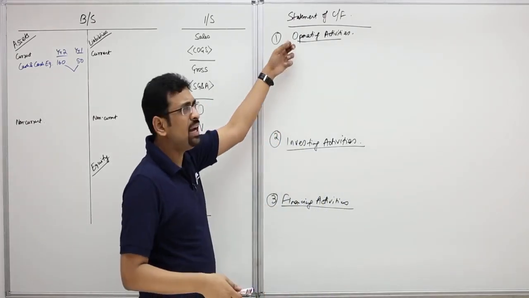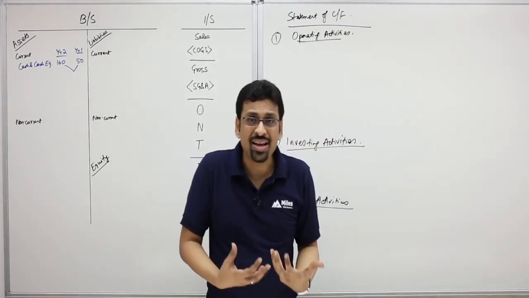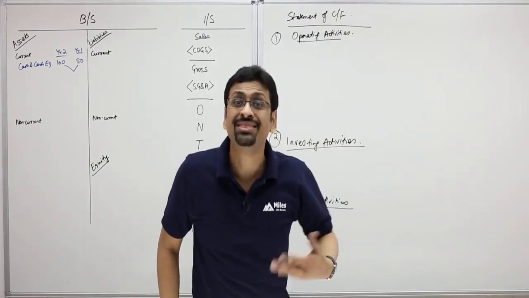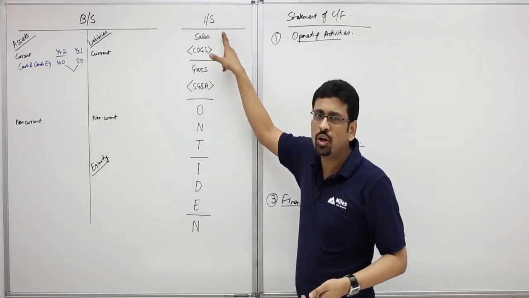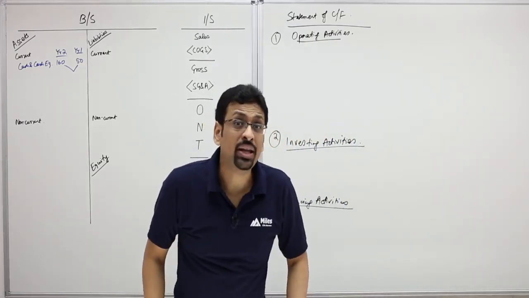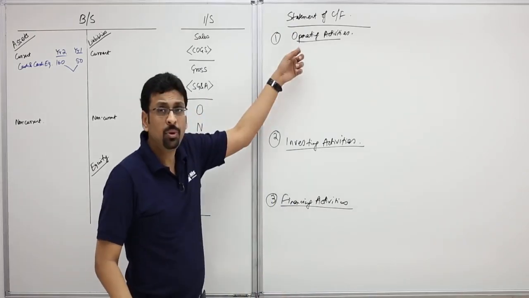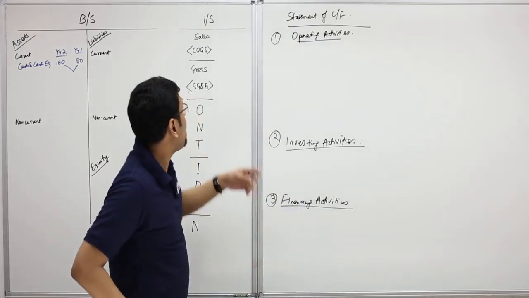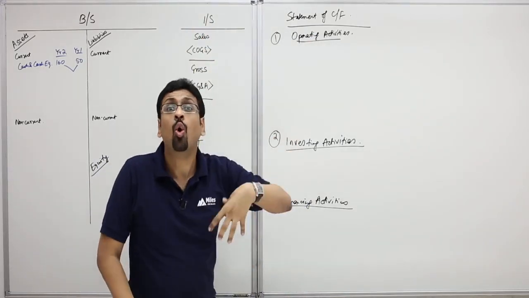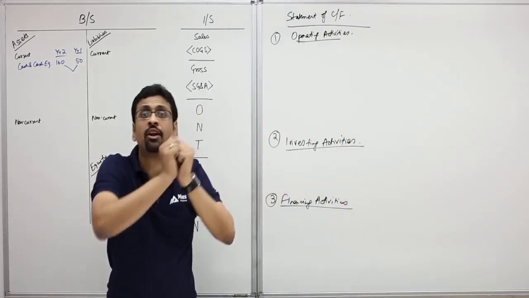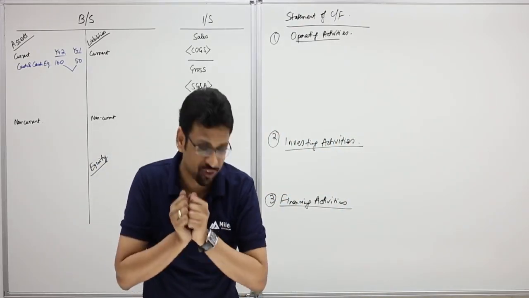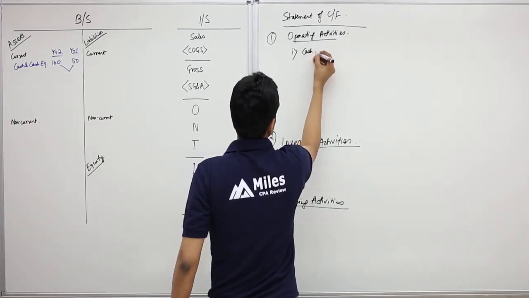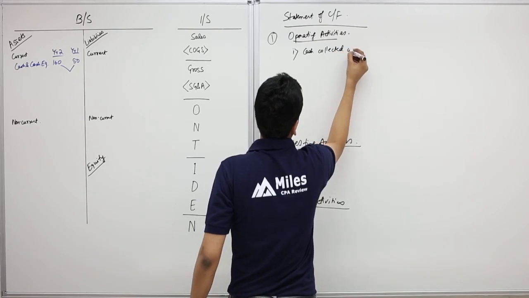When we're looking at operating activities, we are looking at how has the cash come in and gone out on account of operations, business activities. So let's say we've sold goods, but we haven't yet collected the cash. Will it come on your statement of cash flows? No, not yet. We haven't seen the money. So we're going to have sales on your statement of cash flows only when cash is collected from your receivables. That's a source of cash. So we're going to look at cash collected on sales.